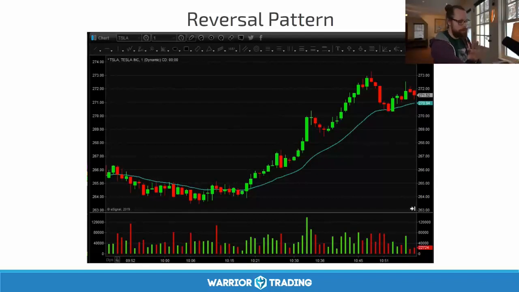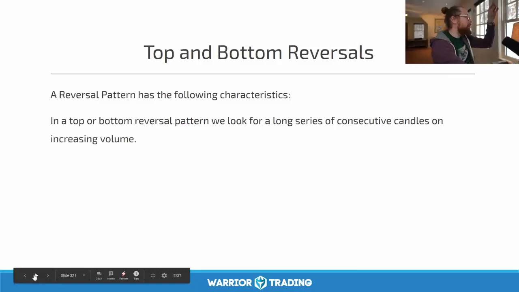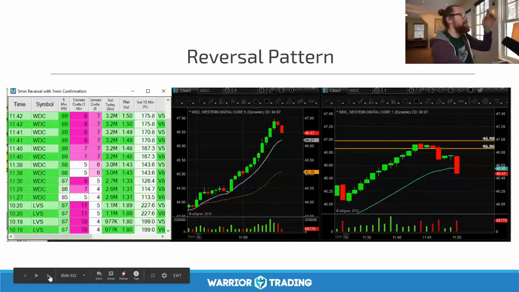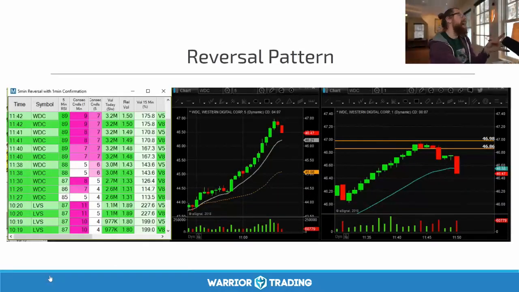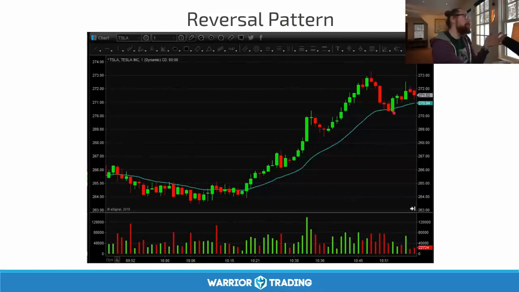Well, just to back up, usually these reversals that I would trade will be when the stock is either hitting high of day or low of day. It's got to be like GME, usually at the high of day or low of day. However, sometimes you could have, let's say here, 4 or 5 red candles in a row, and you could do a little dip trade here, but I wouldn't traditionally call that a reversal.